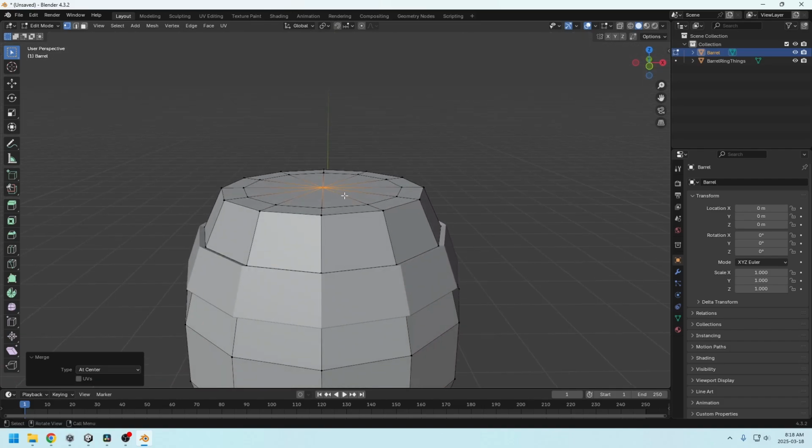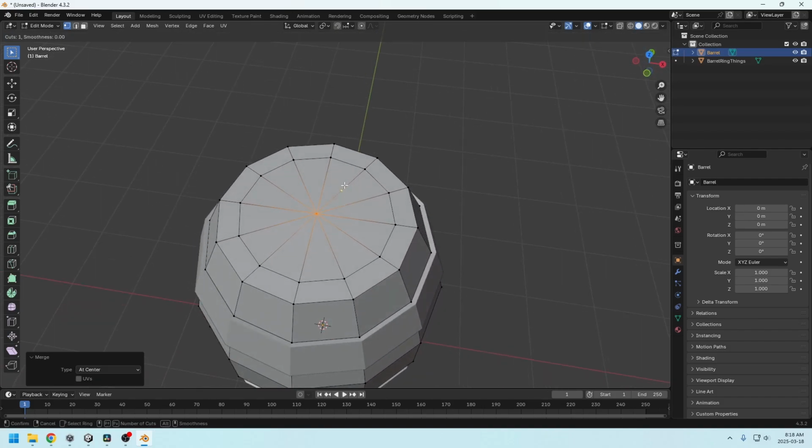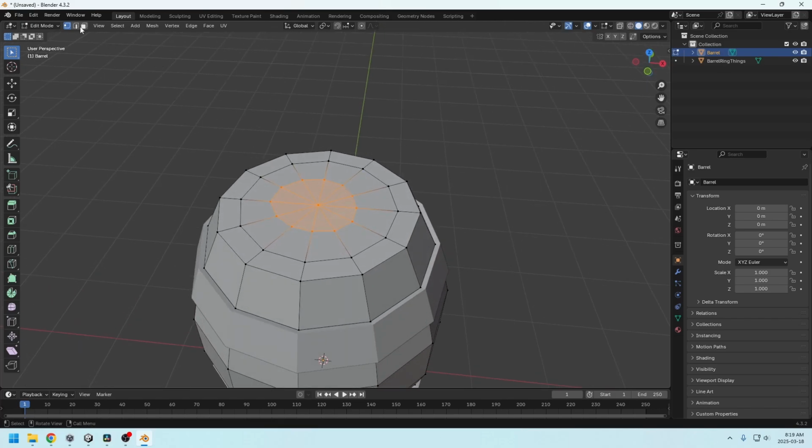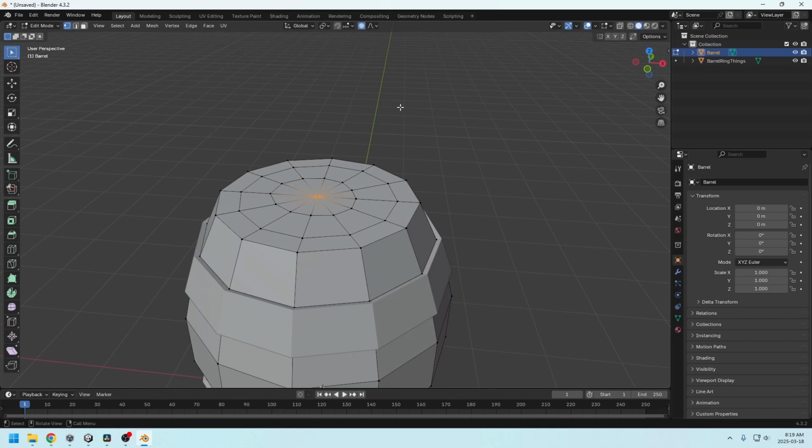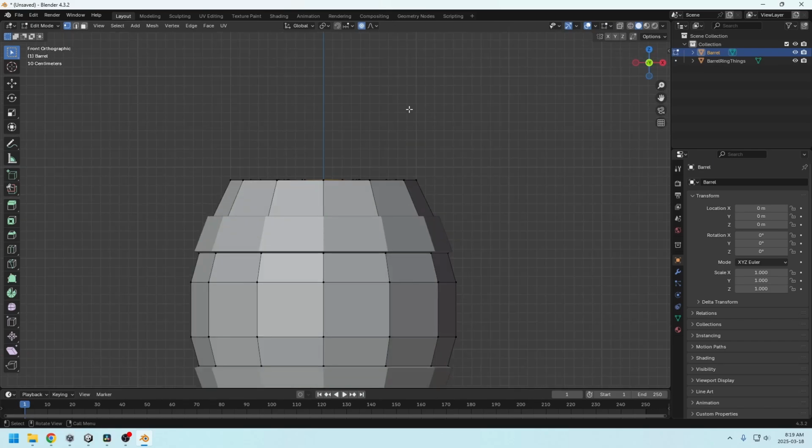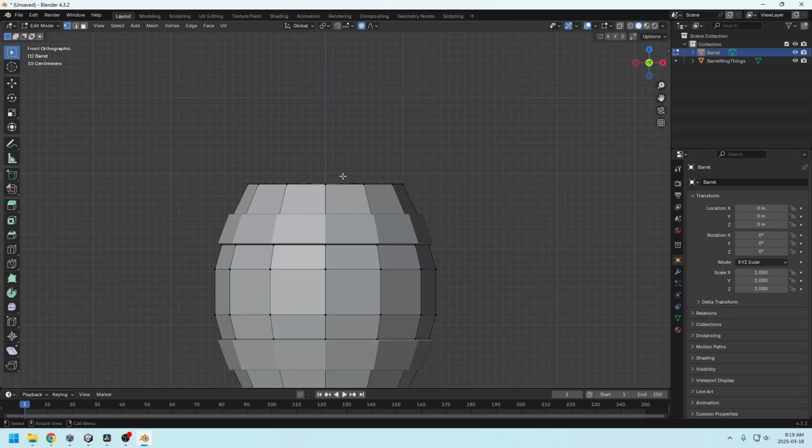So then we're going to take this, and it'd be cool if we could loop cut this too. We're actually just going to press K to get the knife tool, and we're going to make another little ring thing here. Like this. Again, there's probably better ways of doing this. I don't really know, but then we can select this point that's in the middle, and we'll go to proportional editing at the top here, and then we'll press 1 on the keyboard so we get a side view so that it would be going perfectly straight up.